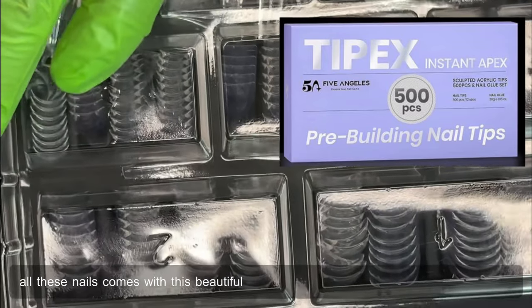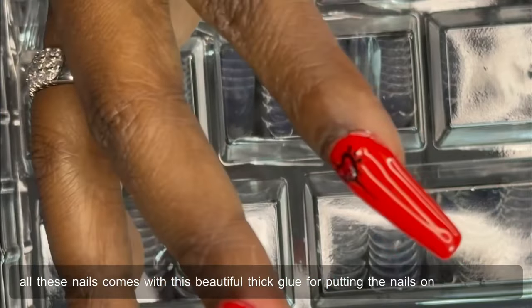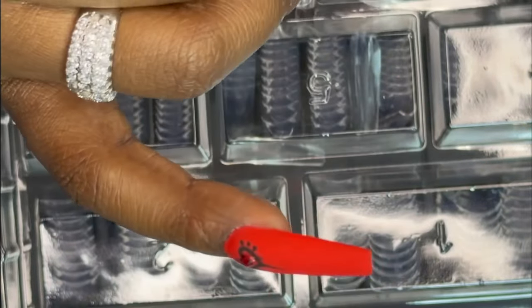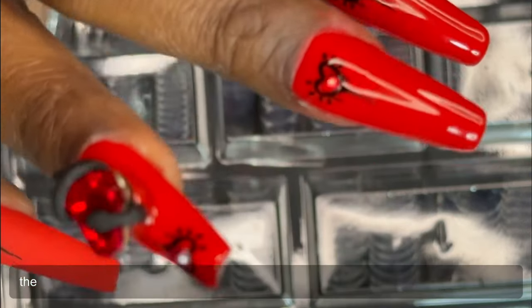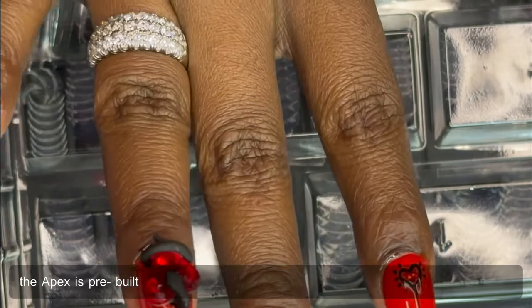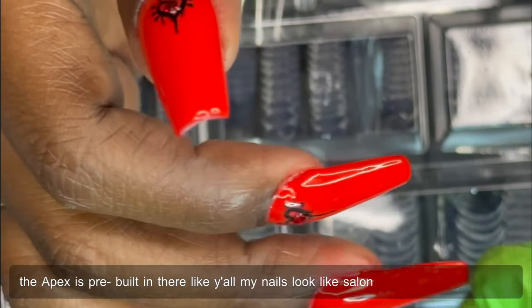And the apex is pre-built in there. Like, y'all, my nails look like salon. Normally I think you could tell that I did my nails myself, but in this case, no. They mimic acrylic very well. These are catered to flat nail bed personnel.